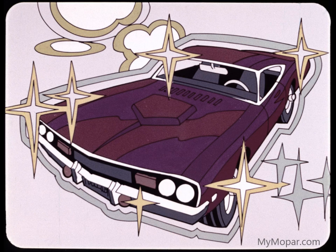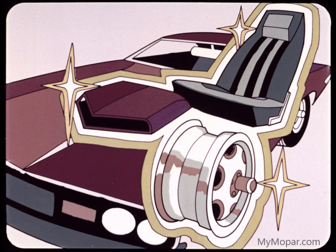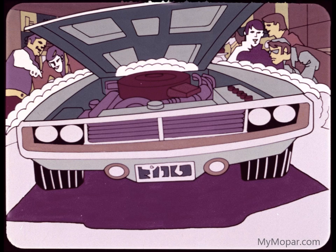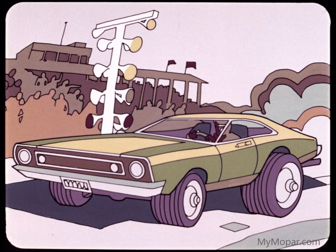One, he wants a car for show. What the car will do is second to what it looks like. The buffs call this kind of car a wax job, and he's the kind of guy who'll want a hood scoop, mag wheels, and buckets. Another one is a guy who wants a strong sounding and strong feeling car for street use — he'll want no frills or comfort, that's not the in thing. Another kind of buyer is a guy who's a little more knowledgeable about souping up his car and wants to use it for street and strip use.